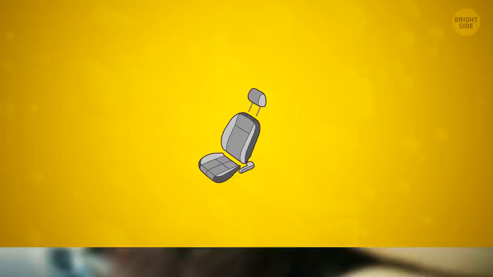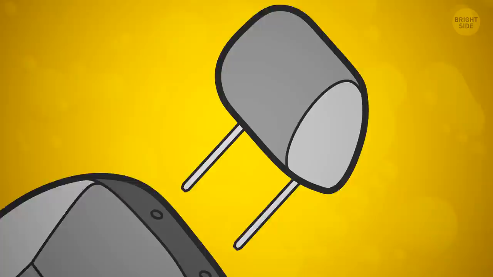Headrests in a car are about comfort, and detachable headrests are about safety. If you pull the headrest out of the seat, you'll see two bars, which are quite sturdy. If you ever get locked or trapped in a car, you can get out of there, smashing the window with these bars.